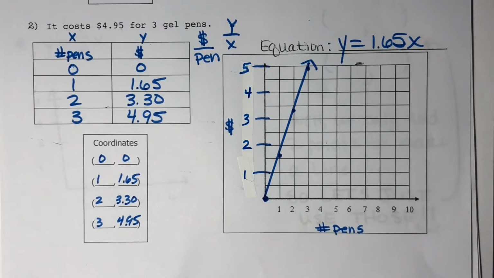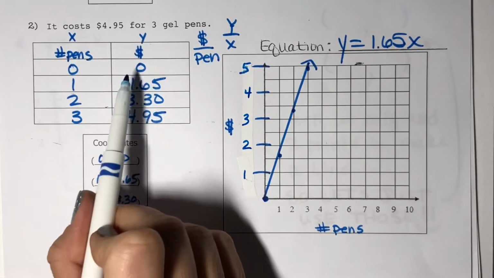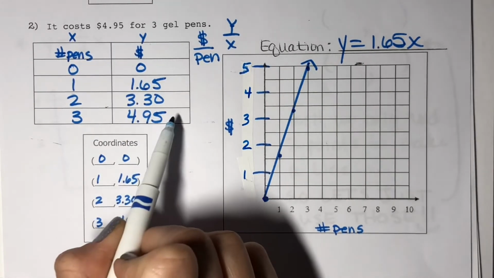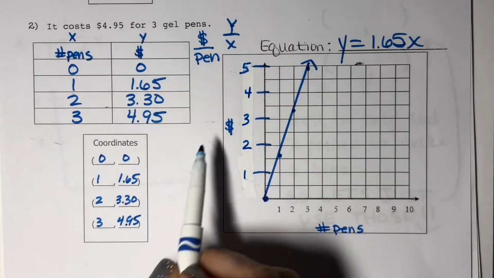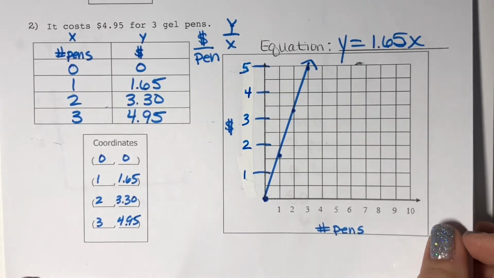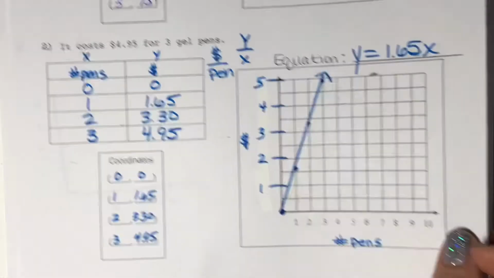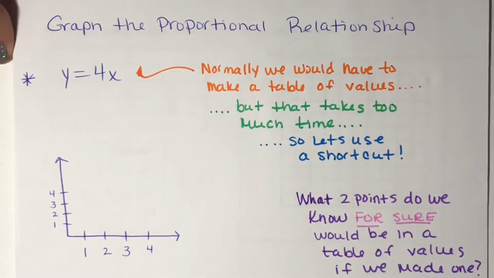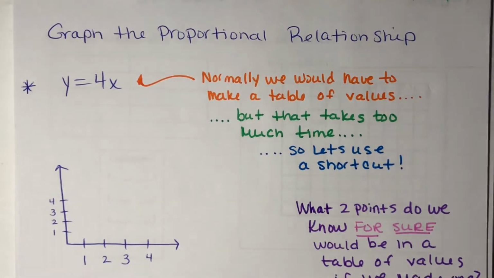All right, so here's the deal with this though. Every time I want to graph a story here, do I have to go through this, making this table and putting these ordered pairs and doing all this? The answer is no. We're going to talk next about a shortcut. And the shortcut can be very helpful. So you have this piece of paper in front of you.